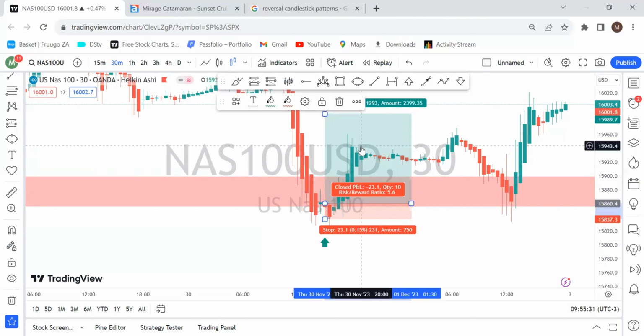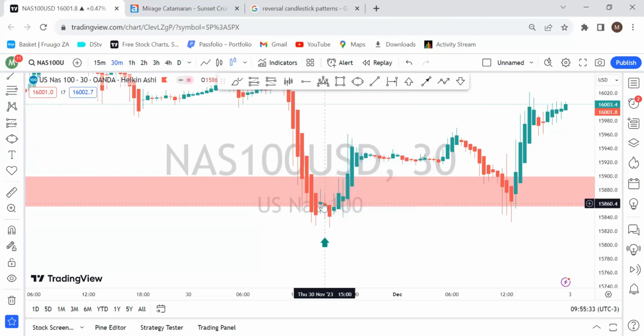So that's the reason why you would want to see those bullish candlesticks forming, showing you change of direction, instead of just taking your trade based on the reversal candlestick alone, because you get reversals almost everywhere, but then for it to be valid, you would need to combine all those confluences together for you to be confident.